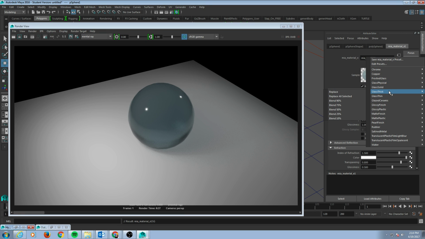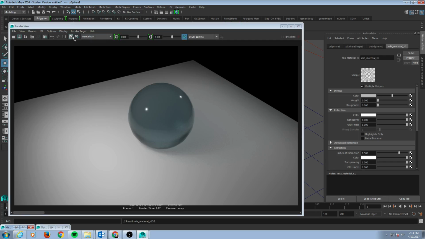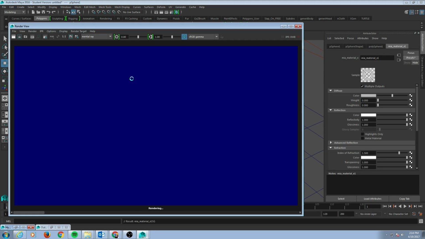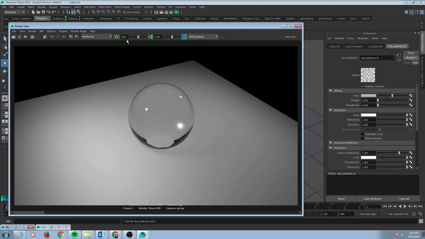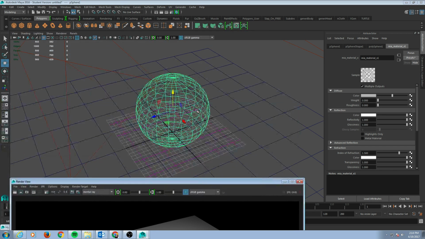If you did glass thick, for example, you're going to see a lot of distortion of the light. And if there was like an object back here, it would be also distorting that, which is what refraction is.